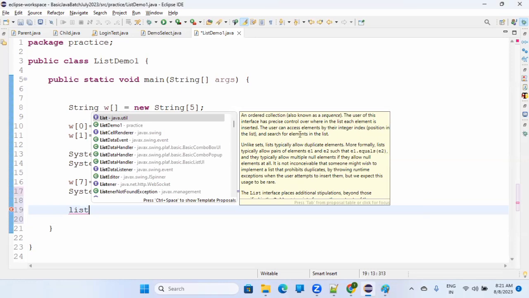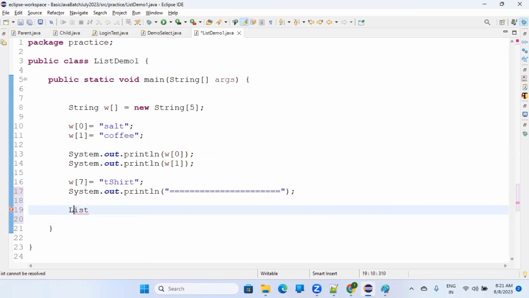The Javadoc itself will show you the whole thing about what a list is, examples and all. Here it should be capital L. So what is the name of my list? It's shoppingList. You can give any name. This is given by us.